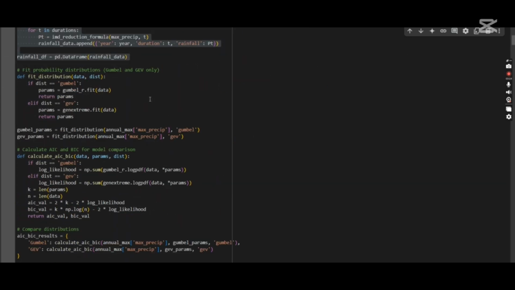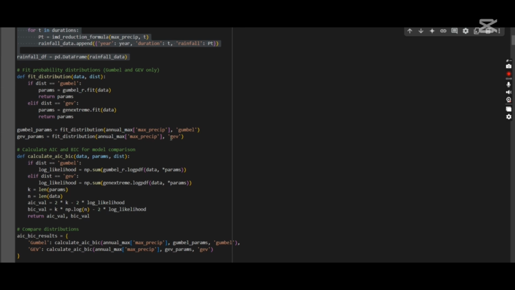Now, in the next step, to estimate the rainfall intensity for different return periods, we applied extreme value theory, which models the probability of extreme rainfall events occurring over different time frames. We fit two widely used probability distributions.